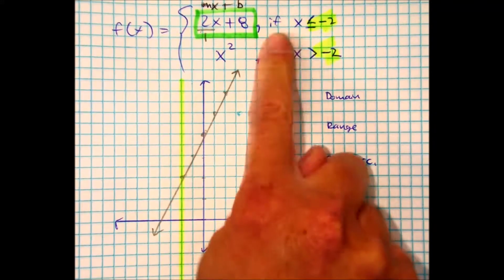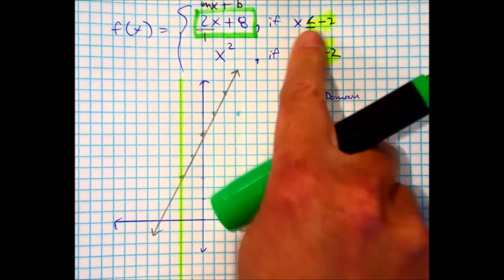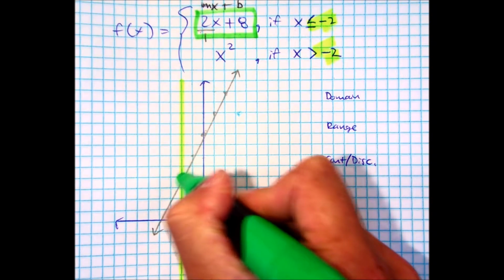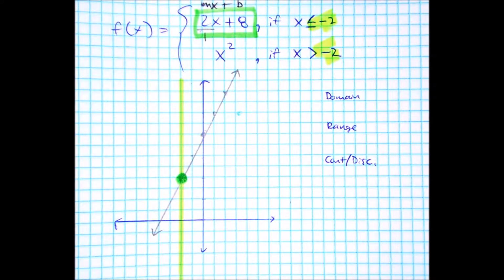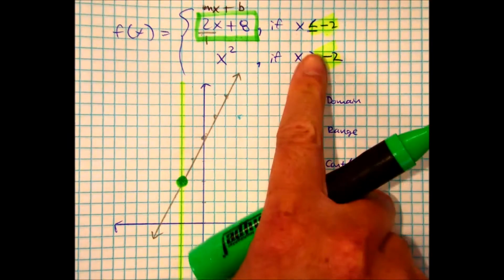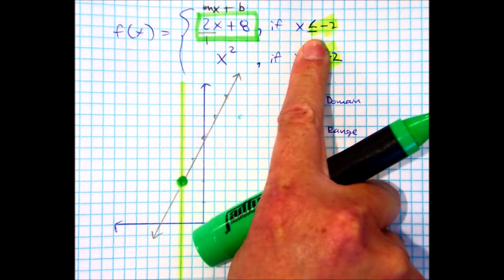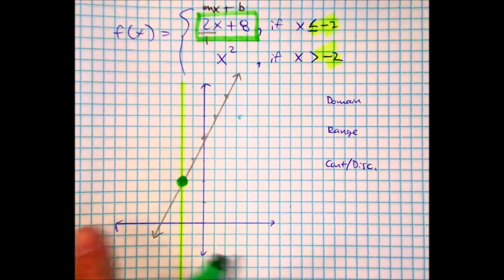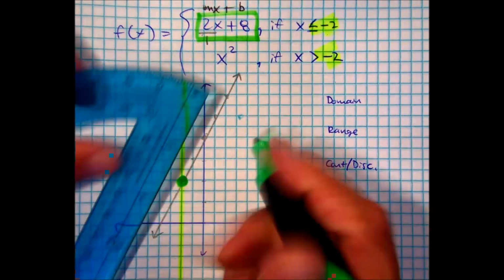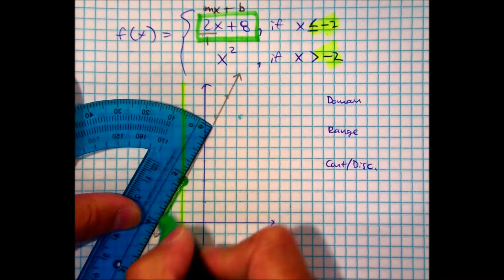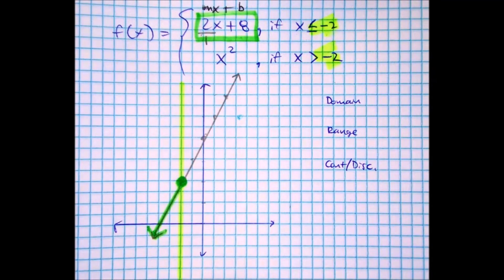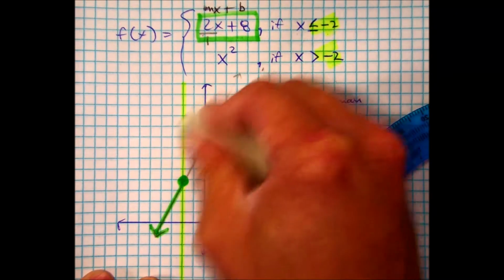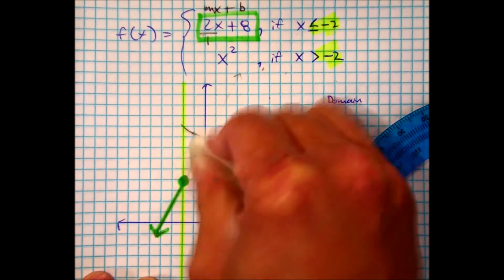Class, is this going to be an open or closed circle? Closed. Where's my graph going to go, class? Left or the right? Numbers that are what? Less than negative 2. So numbers less than negative 2: negative 3, negative 10, negative 1,000. So I'm going this direction. Raise your hand if you graphed it correctly. Go ahead and erase the other part.